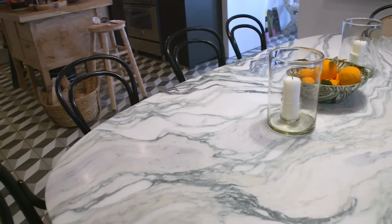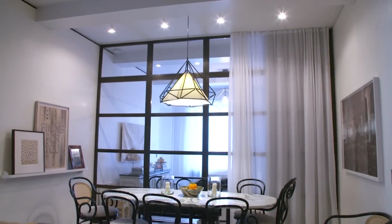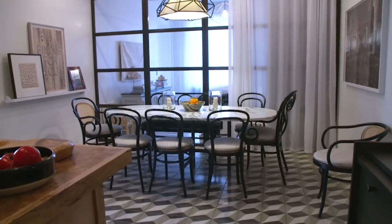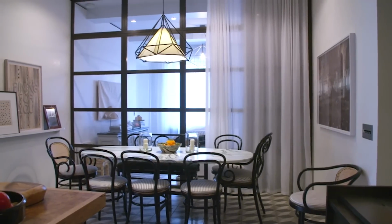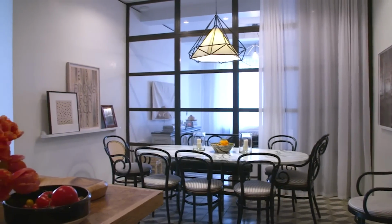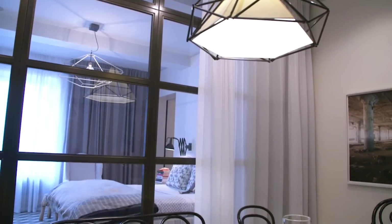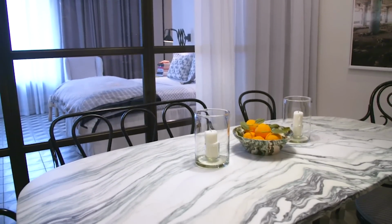This is a glass wall that was one of the inspirations. When I first met with MAID, I gave them a whole folder filled with steel and glass walls. And one way or the other, I was going to have a steel and glass wall. So they gave me a steel and glass wall. And the light that comes in through it is really quite beautiful. But there's also a mystery that comes with it. There's a layering process.